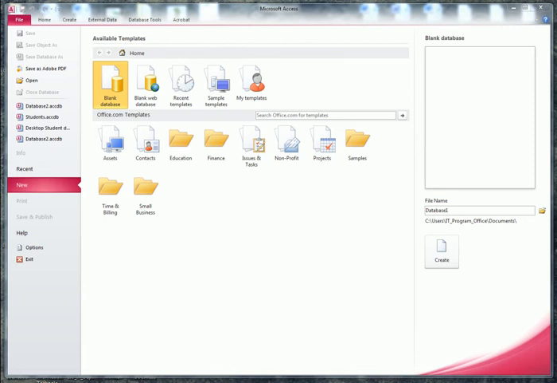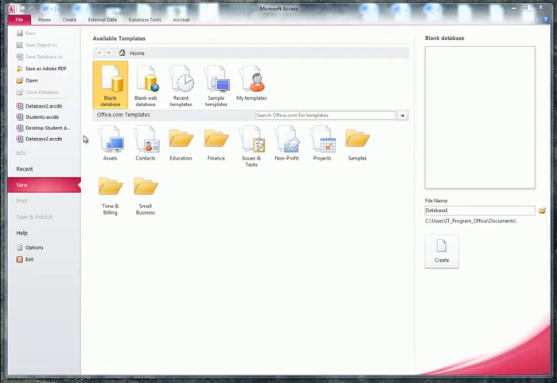Microsoft Access is one of the hardest Office applications to learn. So in this exercise, we're going to just hit the nuts and bolts of what needs to be done to be successful in your assignment. And I think after a period of time here, you will see that Access requires more time than what's delivered in this assignment. So what I want you to do is open up Microsoft Access 2010 on your screen.